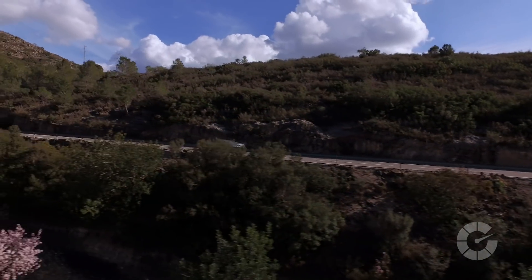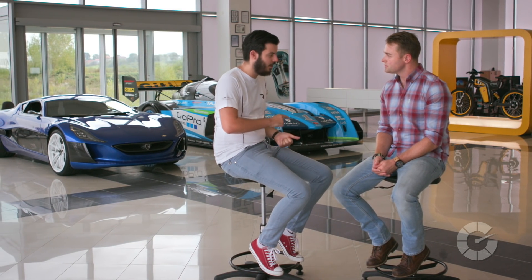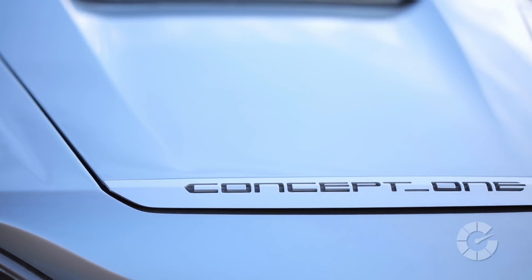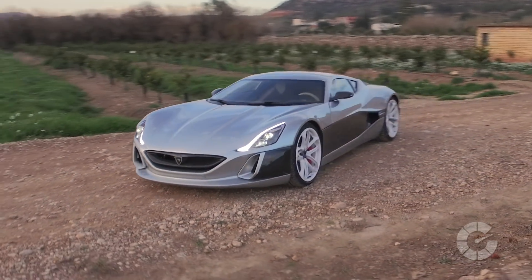With all the discussion of autonomy lately, is this something that Rimac is looking at? Making sports cars in 2016 is kind of silly — I think it's not a viable business model. Of course people are still going to have their racing horses in the future, but that's not the big change. The big change that's coming is in the way we use mobility — it's going to be on demand and the people being transported are not going to be driving themselves. It's going to be self-driving cars and you're not going to own your car. We are of course in the autonomous vehicle game. We have many projects already with other manufacturers, and our new cars are going to have some degree of autonomy with a twist that makes sense for sports cars. I personally think in the next decades one of the biggest changes for the normal person will be the way we move.